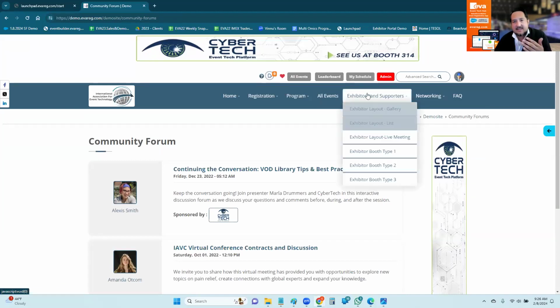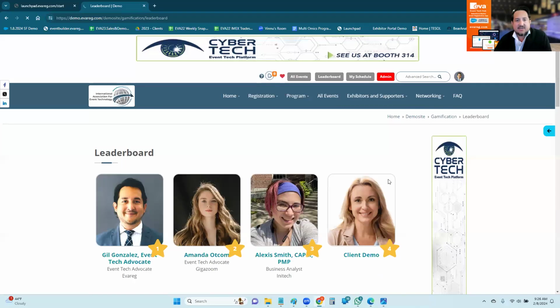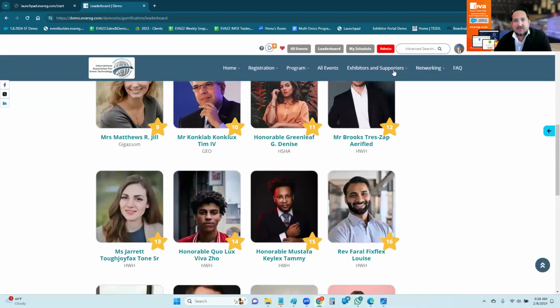And then the other half is focused on engagement and data, and what our data capture is. If you're doing it through Salesforce, we're able to create single sign-on so that the attendees have one login in multiple places. We also have gamification as an option. So you can see the leaderboard here.